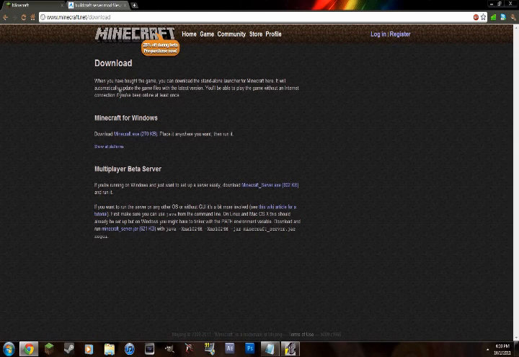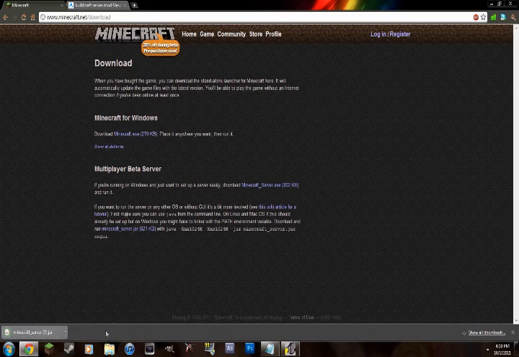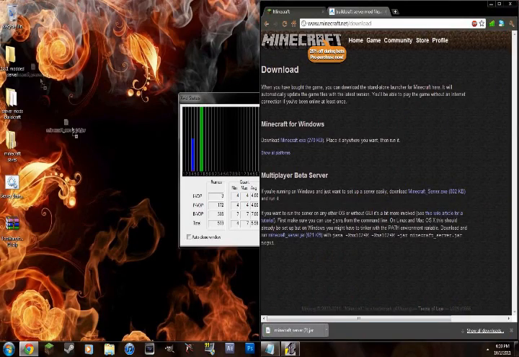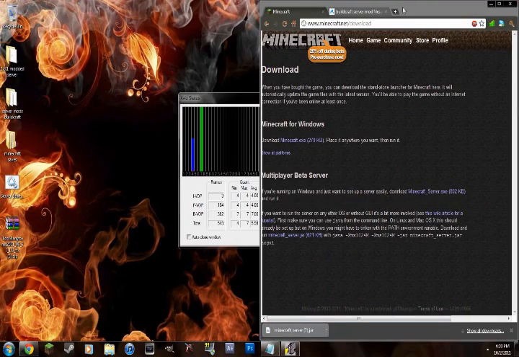So first, you're going to download the Minecraft_server.jar. Even if you're on Windows, you don't download the exe because you can't really mod that with the way that we're doing it. So you're going to download that, keep it, and I'll drag it in my server folder, and we'll leave that alone for now.